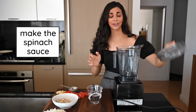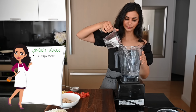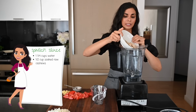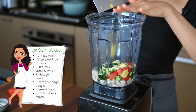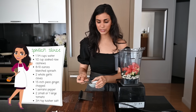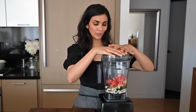The spinach sauce is actually very simple. All you need to do is add to a blender some water, the raw cashews that were soaked and now have been drained. We're also gonna add the blanched spinach along with the aromatics that we chopped, the garlic, ginger, serrano pepper, and chopped tomatoes. And finally, about 3/4 teaspoon of kosher salt. And we'll blend this all up until it's smooth, thick, and creamy.